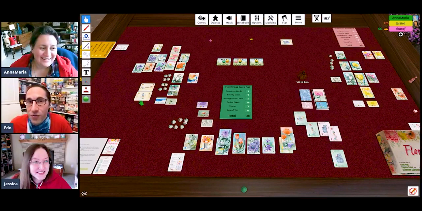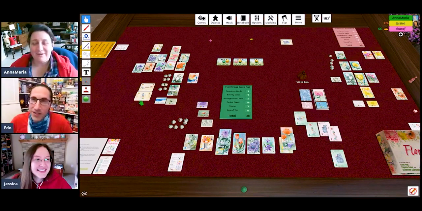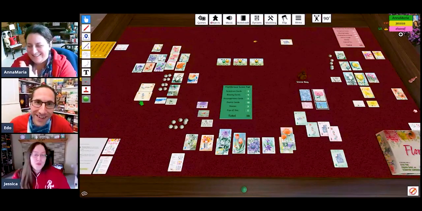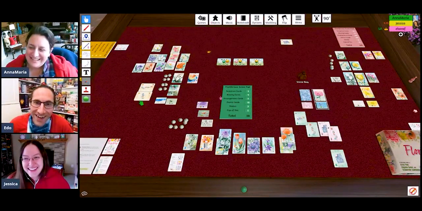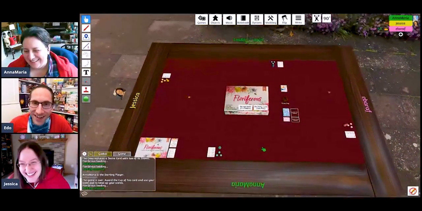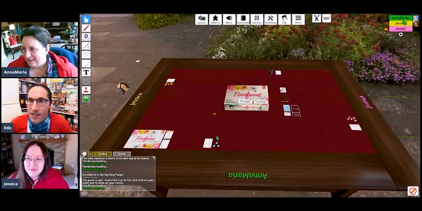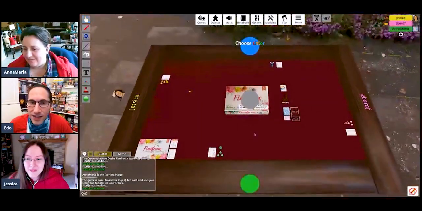It's 1:56. Do we want to watch Jessica play one game of solo quickly? Yes, absolutely. No pressure, Jessica. No pressure. All right. After a beautiful 26. Why don't you switch seats here? With me? Yeah. Let me stand up.